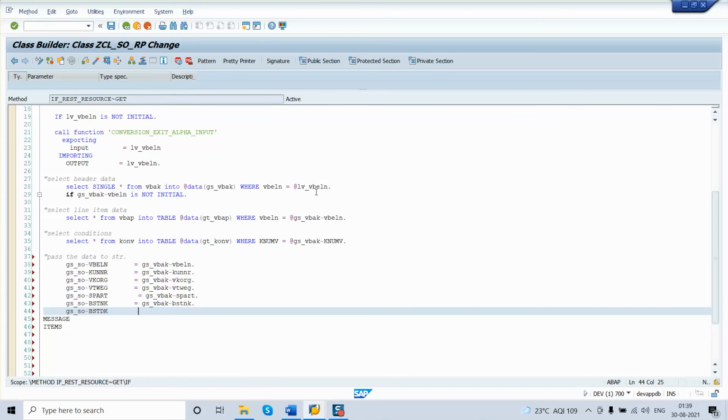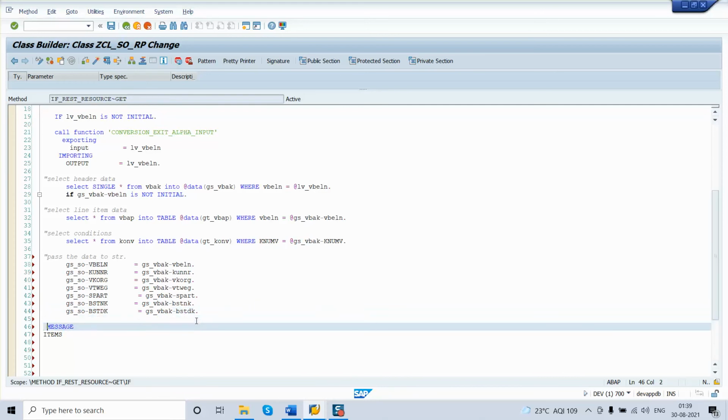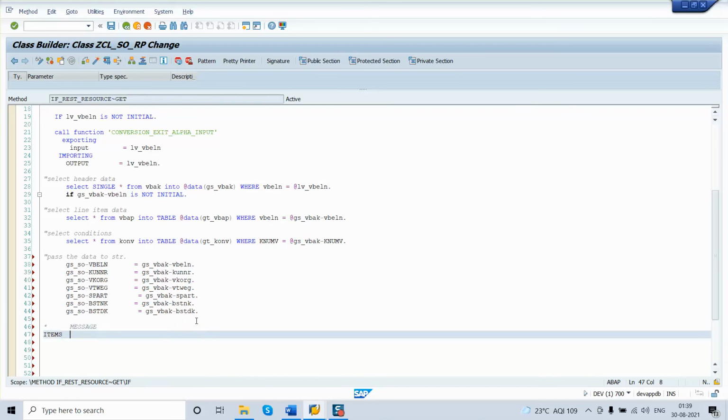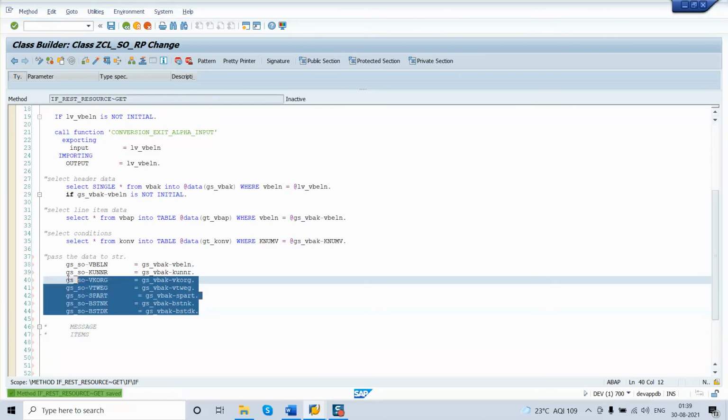Purchase order date, gs_VBAK-BSTDK. Now this message I will pass later, and this is the header data. All these are the header data.